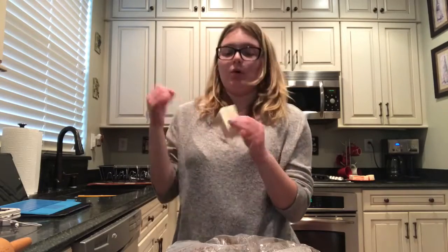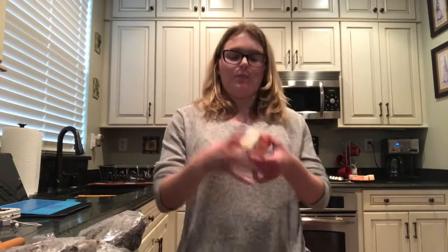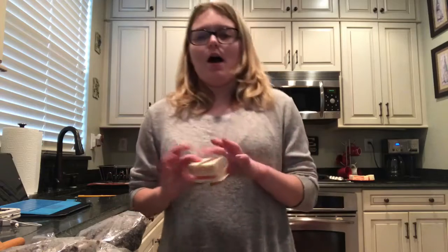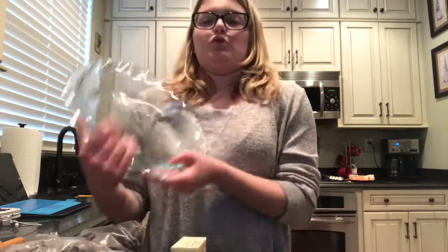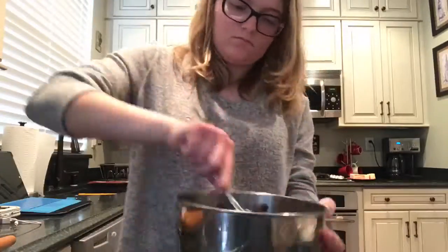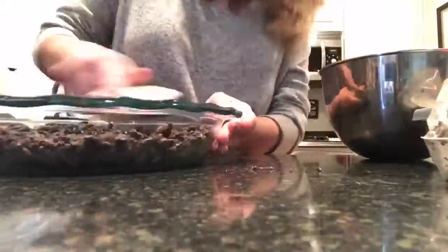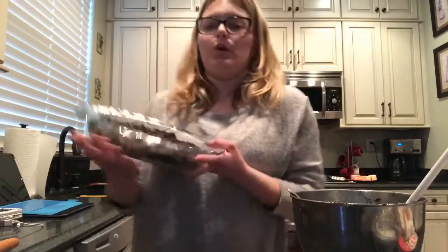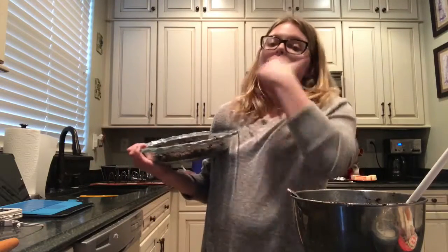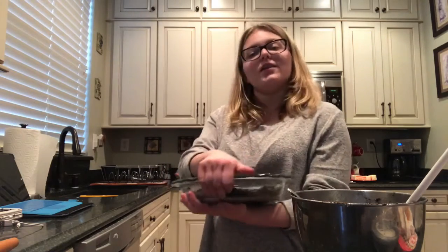So next you're going to need your 6 tablespoons of butter. You are going to melt this, and then once it is melted, you are going to combine these in a bowl until they kind of form a crust. And I'll show it. And then when you're done with that, you're going to press it into your bowl. Once you have made your Oreo crust, you're actually going to put this in the fridge and start to harden up. That's the word I was looking for. And then you can start working on the next step.